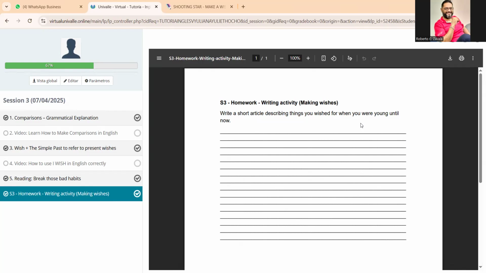Okay, then we find out that there's no such thing as Santa Claus, so that eliminates that. Then once we reach high school, I wish I could graduate. I wish I could find a good job. I wish I could be accepted in a good university. I wish. We all have them. Okay, now I just gave you brief examples of exactly what the activity is about.